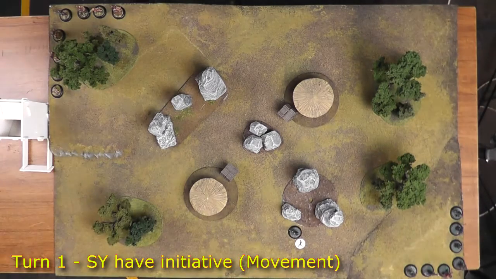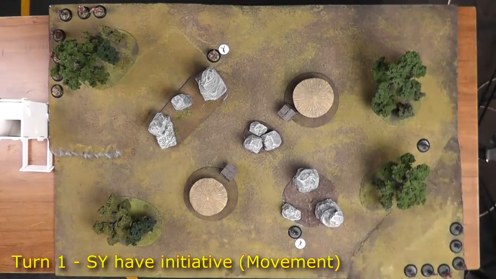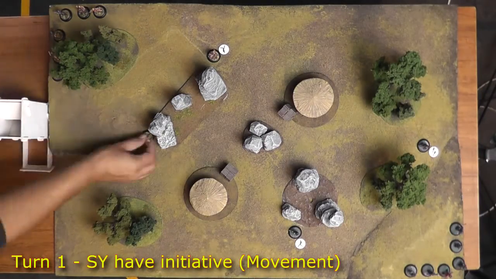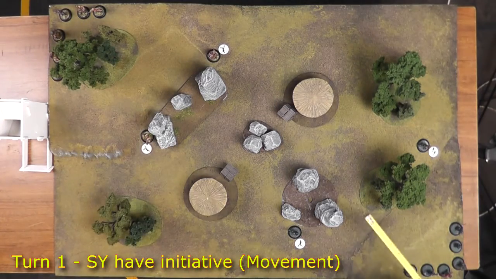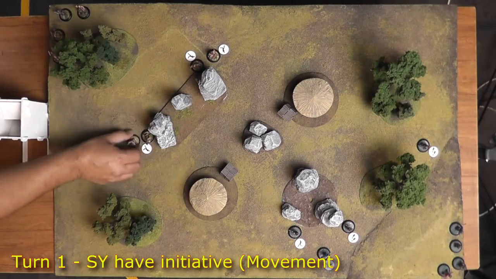Here we go. I didn't really have a game plan for the movement here in turn 1. Everyone was so far away, I was sort of, to some extent, randomly moving everybody. As you saw, Scotland Yard had the initiative. We didn't see the dice roll. I must have forgotten to capture or can't find the footage. Nonetheless, we shall continue on.